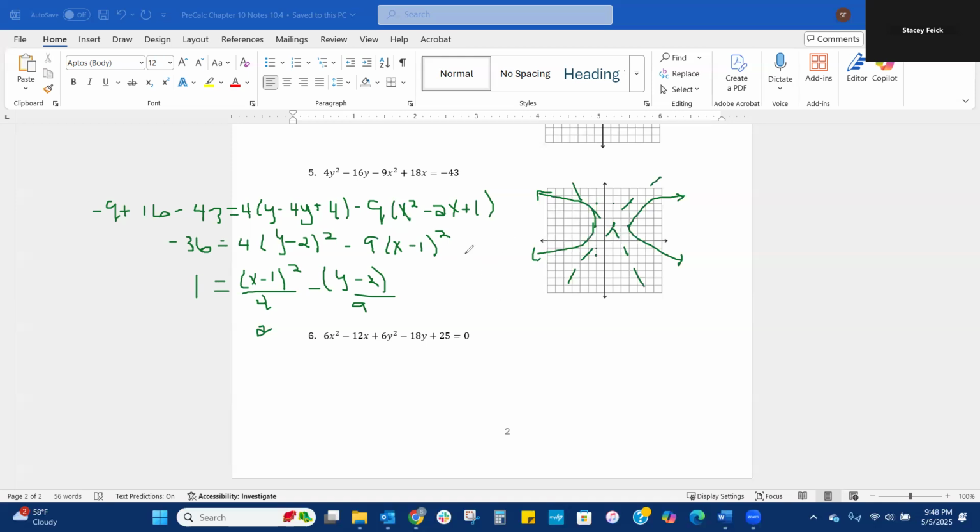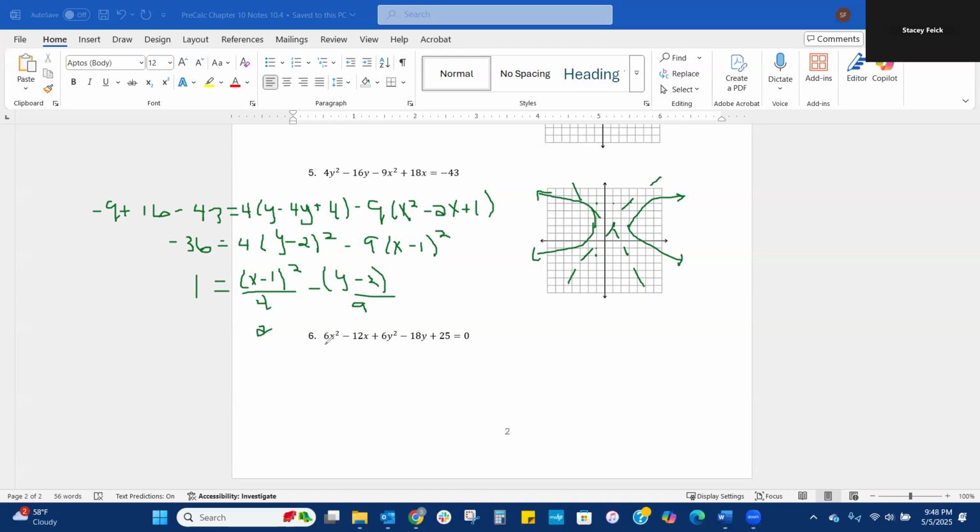If we wanted to get particular about it, we could determine the x-intercepts on this, but I'm not going to take the time to do that one. They come out very random, and you know roughly where it's going to be, so I'm not going to be super picky about that.